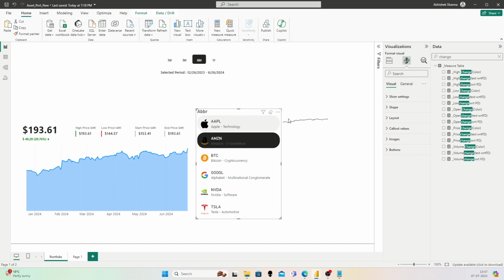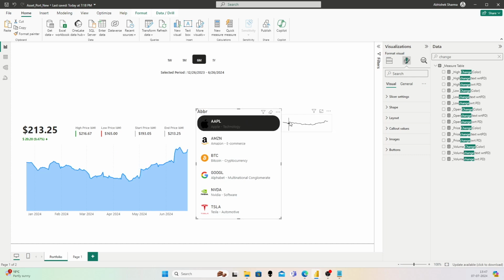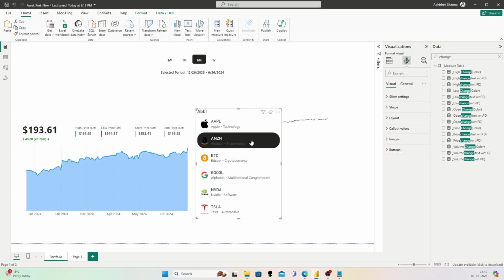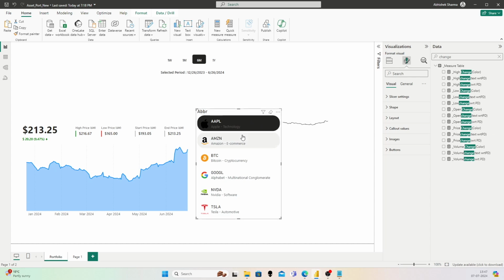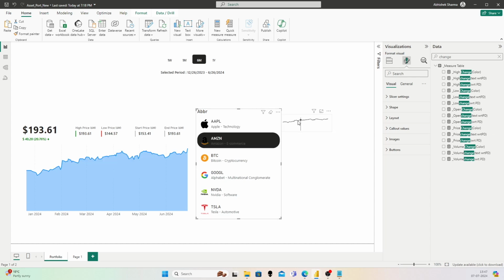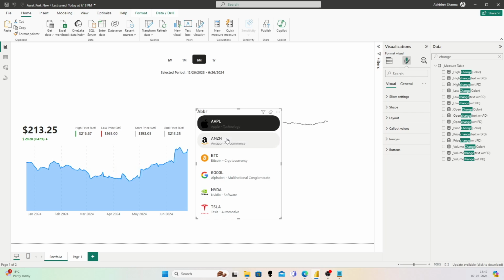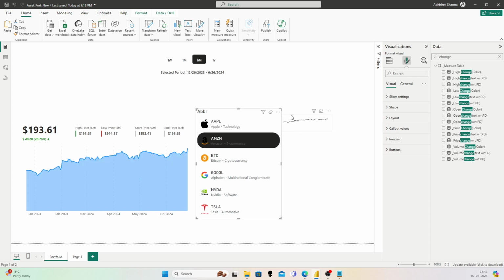Like for Amazon it should be like this when I select Amazon, and for Apple it should be like this. So if I switch from Apple to Amazon, then the Apple line should not change to the Amazon line.